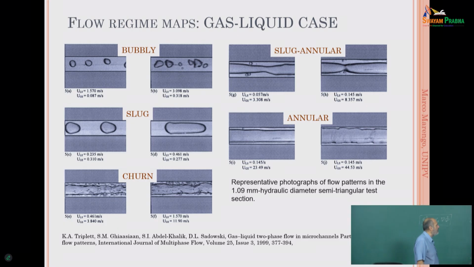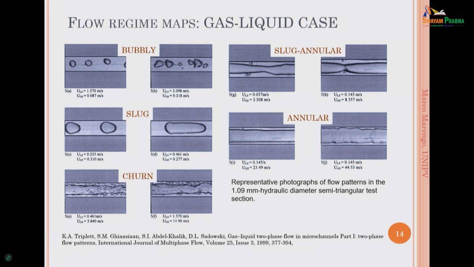Then we have churn flow, where we have what we saw before. So it's a kind of annular flow, but we have a lot of bubbles going around. So it's a mixture. Here the separation between the two phases is a little bit more complex. It's difficult to say whether it's separated or, well, I don't know. Then we have slug and annular. So we have the slug where we have already the gas inside in the form of bubbles, where the velocity of the gas inside is pretty small. But then we have annular flow.